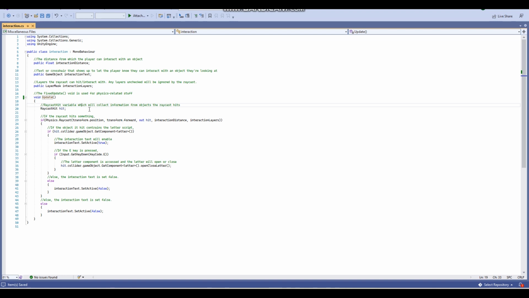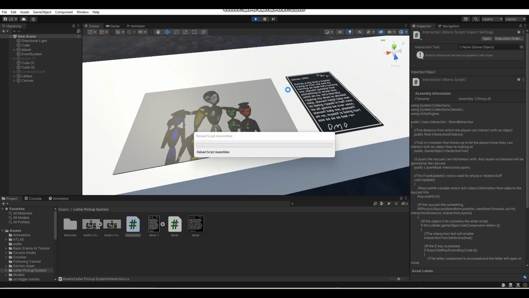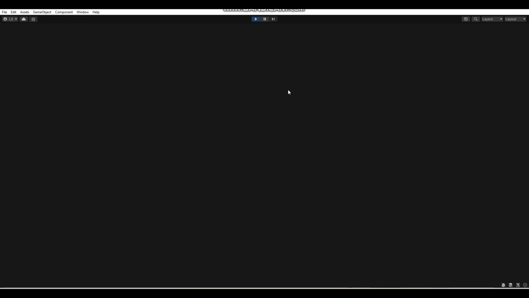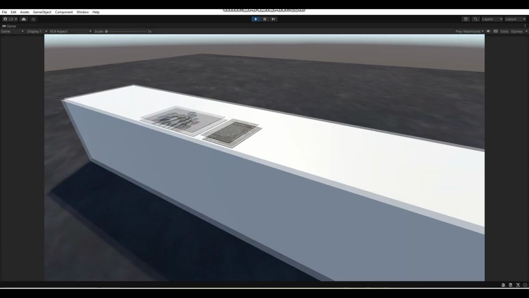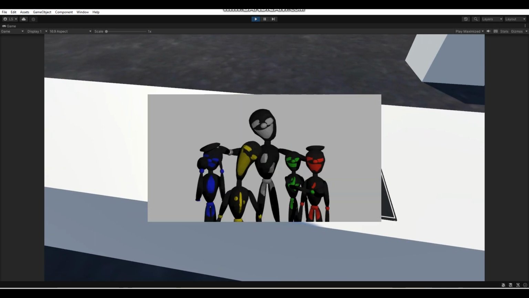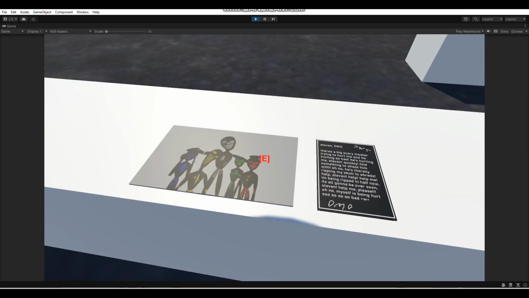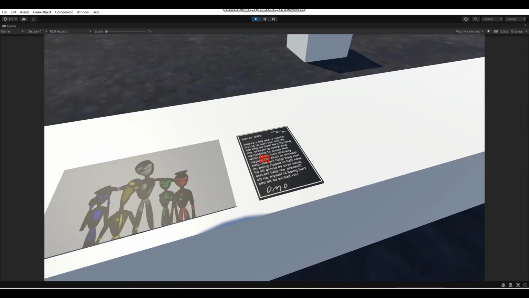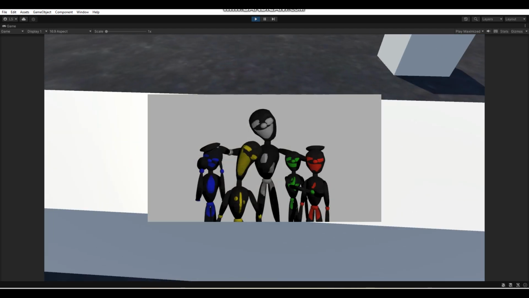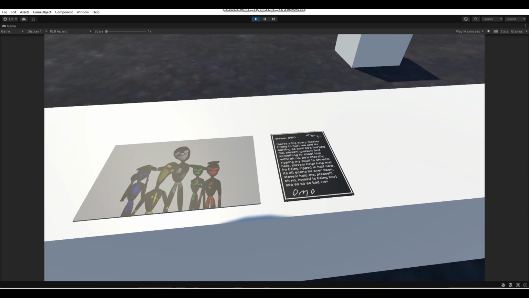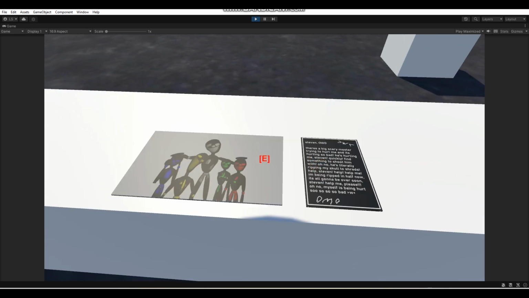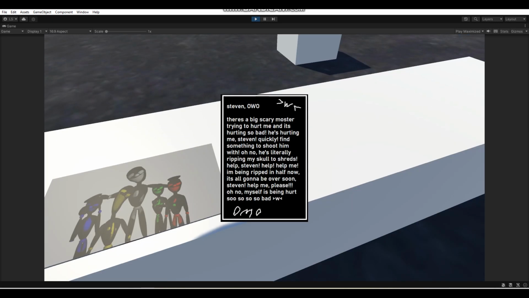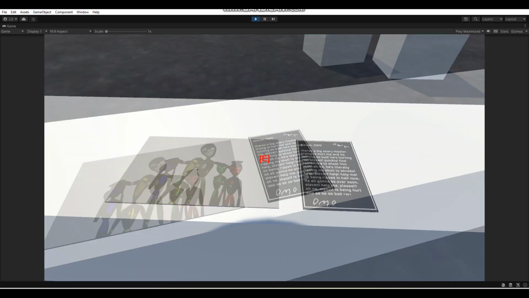So if you're someone who faces any interaction issues using the fixed update void for the interaction, then just change it to void update. And I'll show you guys an example of how it looks. It just pretty much functions the exact same as you would expect. Only this time now I don't need to press the E key twice sometimes in order to pick it up. It's something that I didn't notice until today, and I just wanted to quickly fix it up before uploading this tutorial.